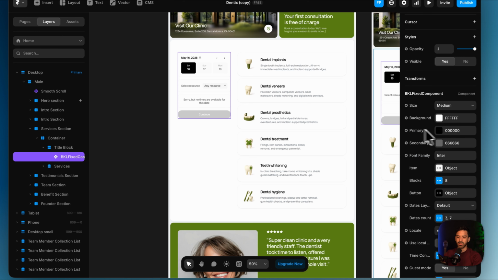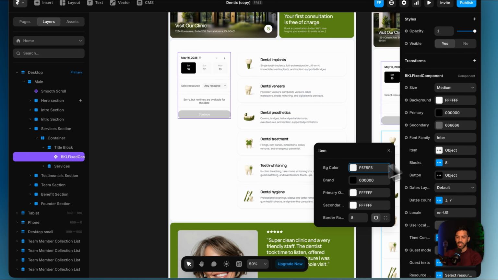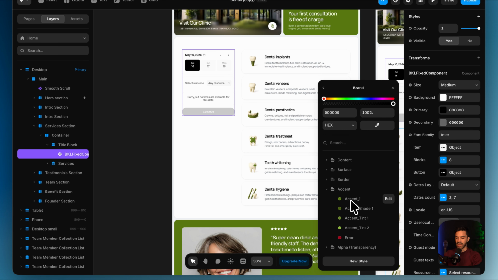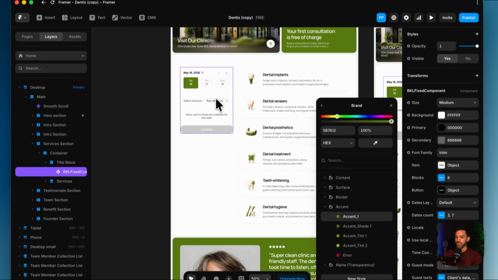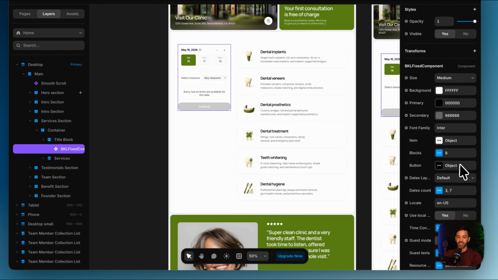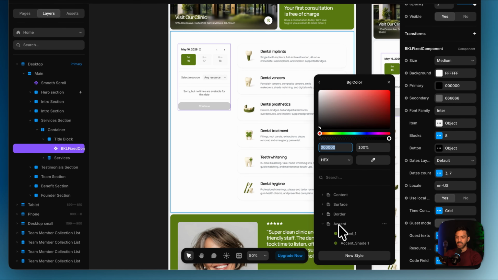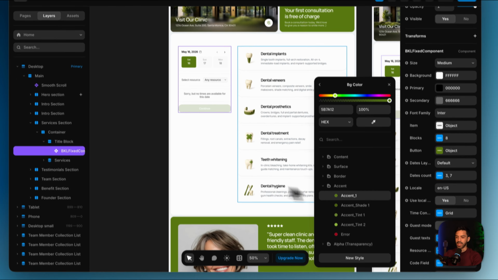And then we can also go ahead and add the branding color. So the first thing that I'm gonna do is on the item, I'm gonna add the brand color of the web by clicking here on this accent one right there. And then other things that I can change to make it feel more native to the web is change the color of the button itself. So I'm gonna also choose this accent one.